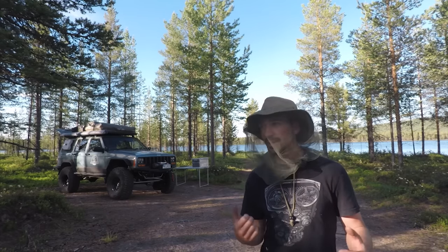But I've got everything set up here, and I'll show you my ingredients, and then we'll get started and cook some food up, because I'm pretty hungry, it's lunchtime now. I've got some of the main ingredients here, apart from the fish. The fillets are in there, wrapped up, keeping cool, and it's fresh fish, so really you want to eat it within a few days unless you freeze it.